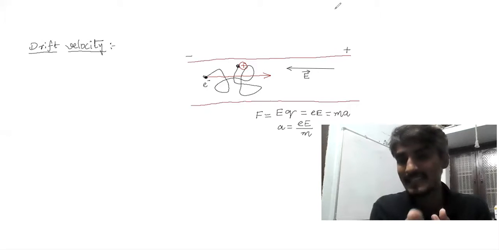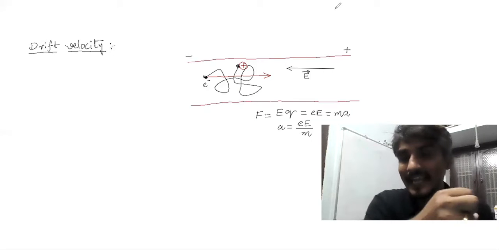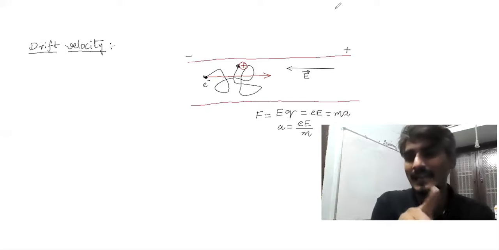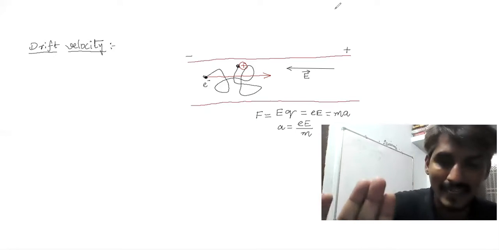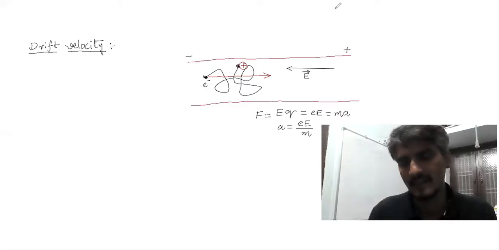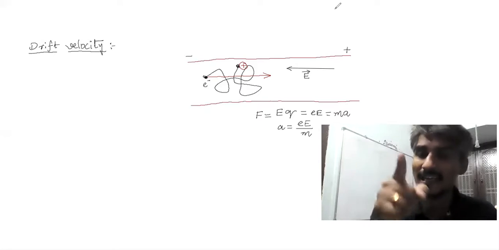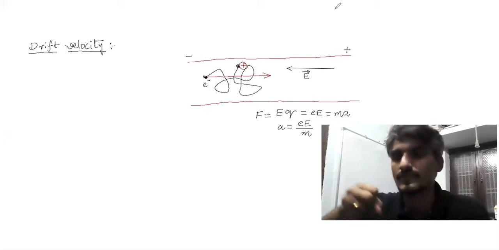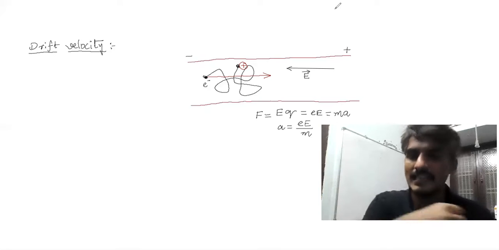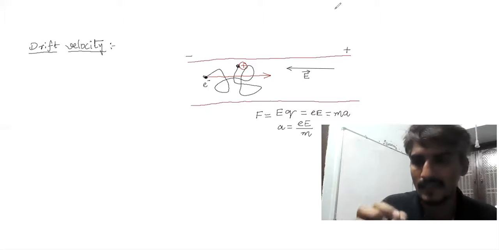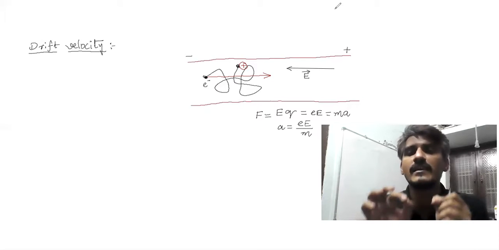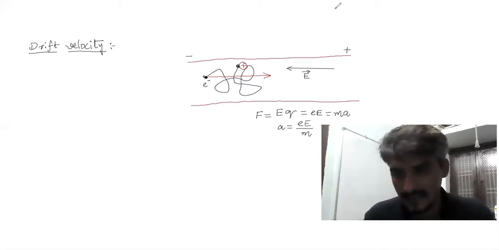Immediately, force is continuously acting on it. So due to that, again it accelerates. When it accelerates, one more lattice attracts it. Then again it hits another lattice and again it comes to rest. Again a force is acting continuously on it. That's why it comes out of this lattice and again it accelerates. Acceleration, collision, coming to rest. Acceleration, collision, coming to rest. This is what happens in the case of an electron inside the conductor.